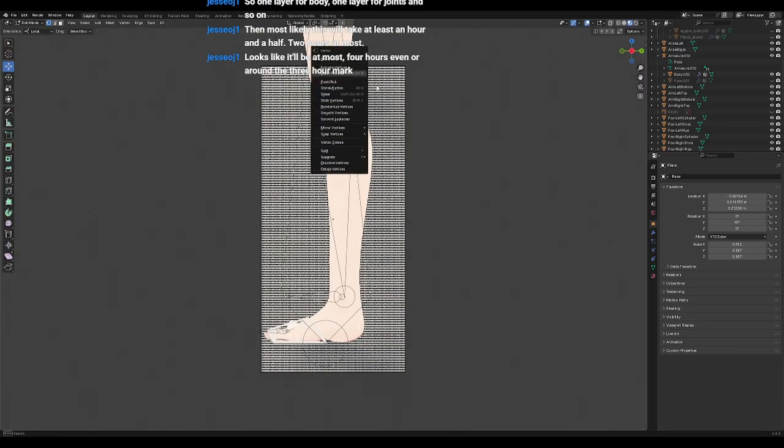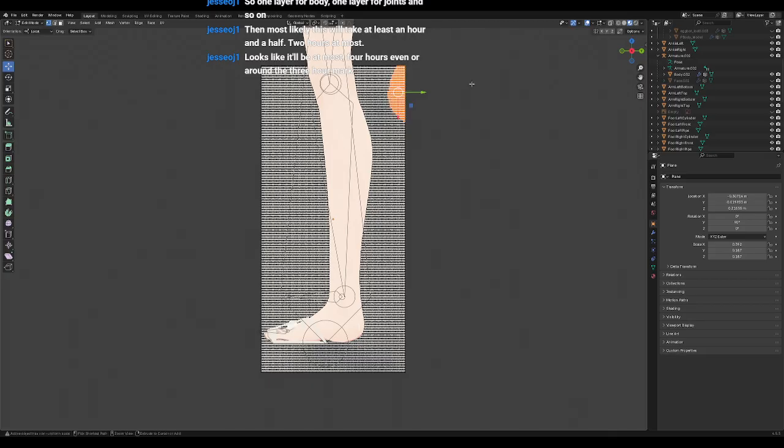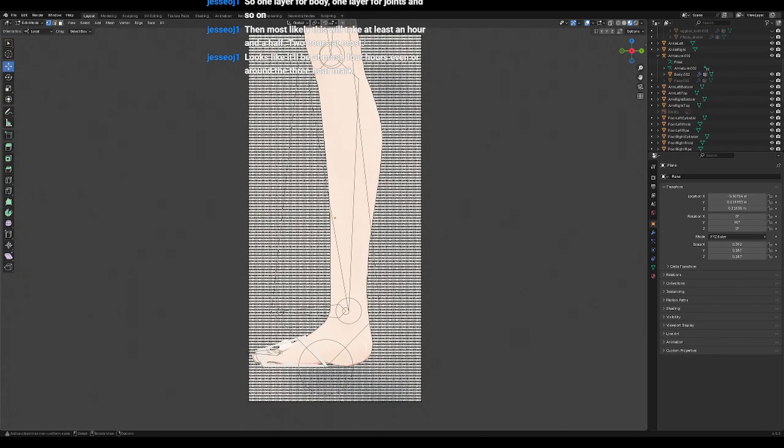And then I think I'm going to just do, there we go, control right click. And I can just draw a general line. Oops. I stopped looking at what I was doing.